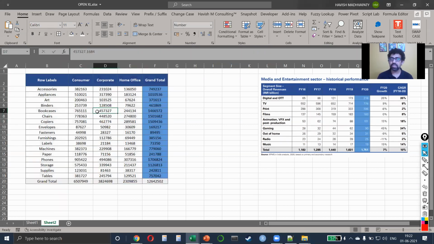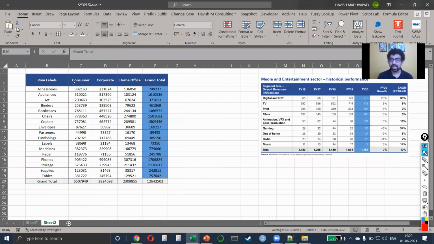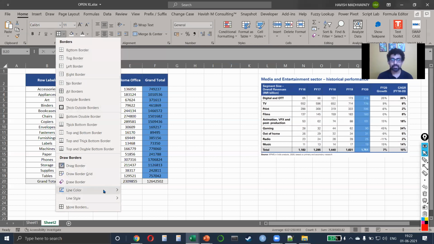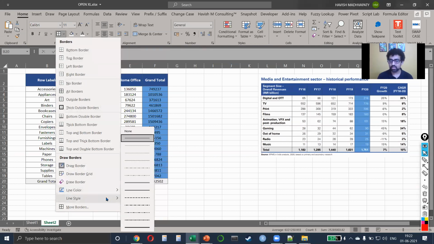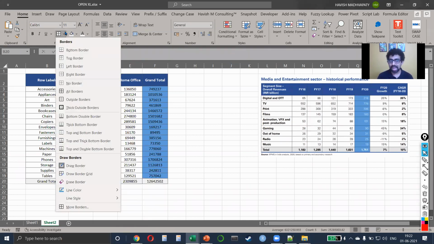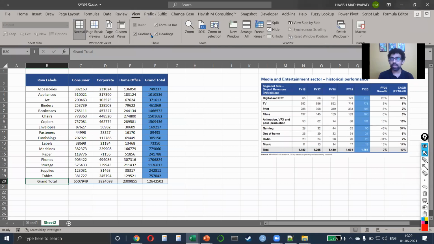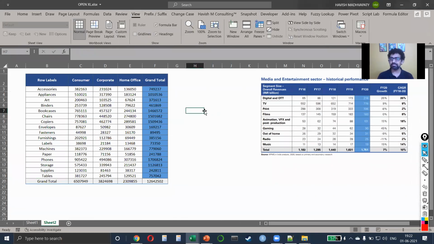So it comes everywhere. But more importantly, now I also want to select the bottom row. And in the border, we will select a different color. So I'll select a blue color here, for example, this one. I will also go back to border and increase the width of the line. So I'll increase the thickness of the line. And after selecting, I only want to apply the bottom border like this. So you notice this blue color that is coming is what we have recreated from here as well. Let me also go to view and hide the grid lines so you can see it clearly.